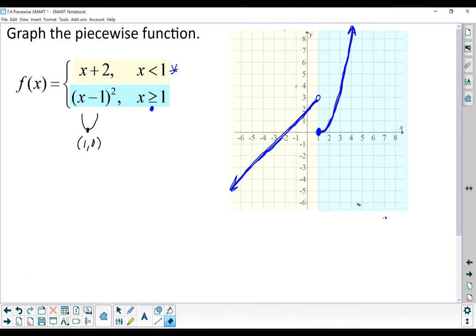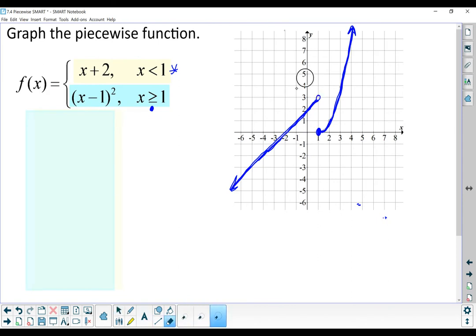So this is what our piecewise function looks like. It has one piece that is a line, and it has one piece that is a portion of a parabola. And I used that shading on the coordinate plane to help me see which side was on which, but this is maybe what it would look like without that shading happening. Again, the parabola is on the portion of the coordinate plane for x greater than 1, and the line is on the portion of the coordinate plane for x less than 1.